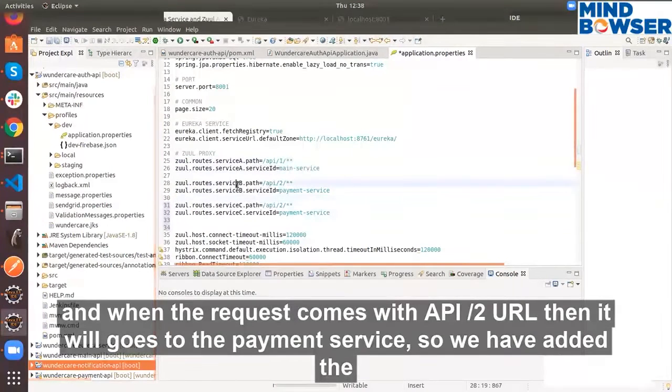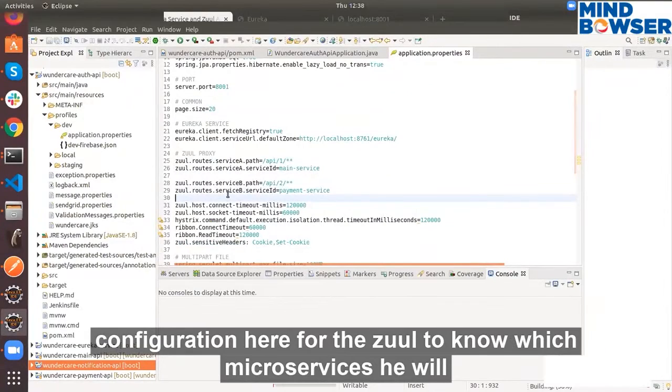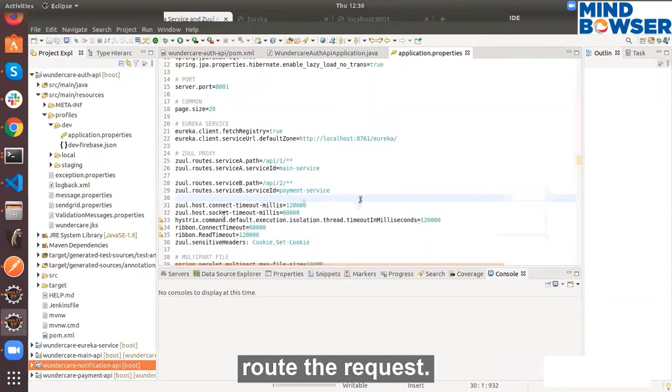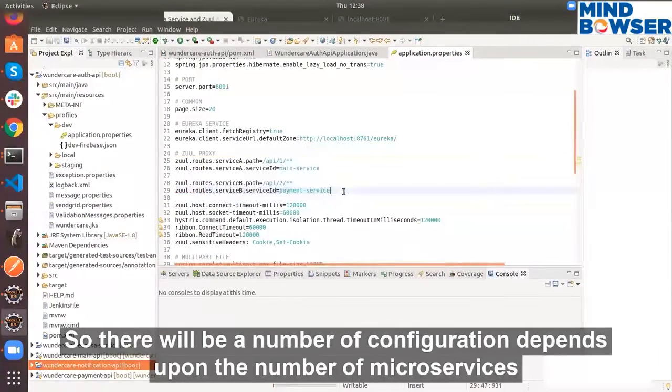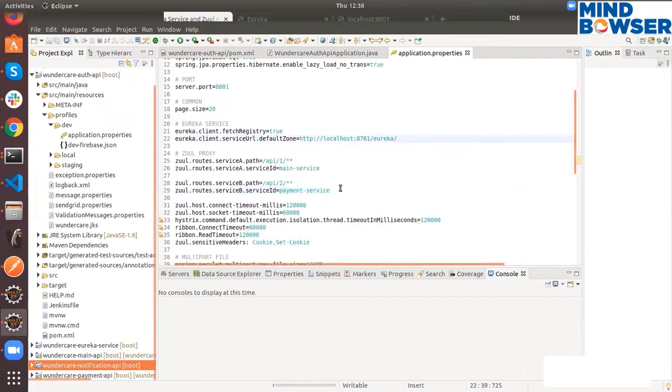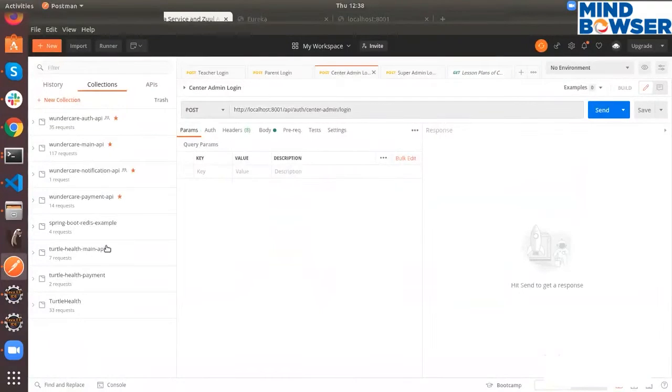When the request comes with the /api/2 URL, it will go to the payment service. So we have added the configurations here for Zuul to know which microservice it will route the request to. There will be a number of configurations depending upon the number of microservices.